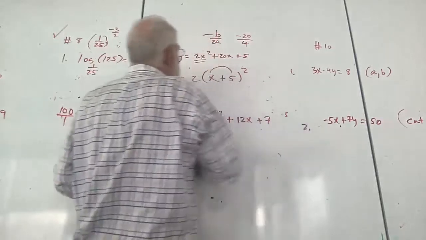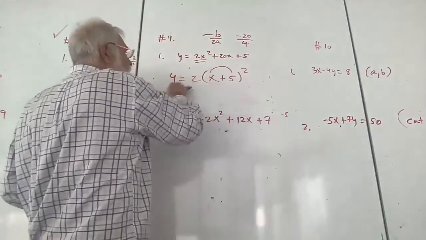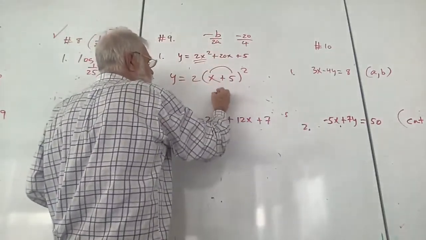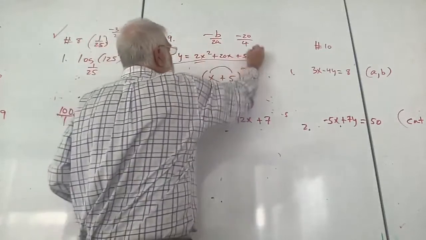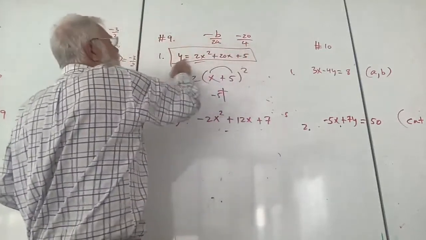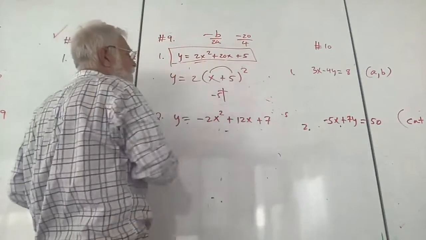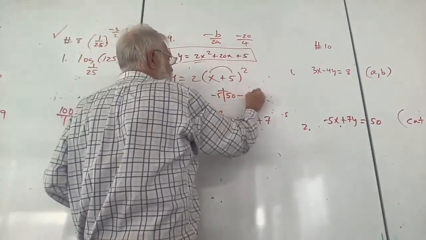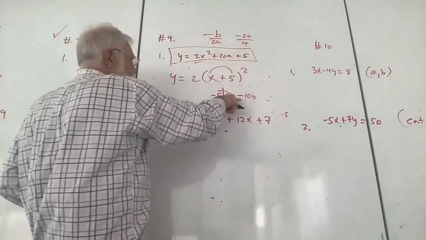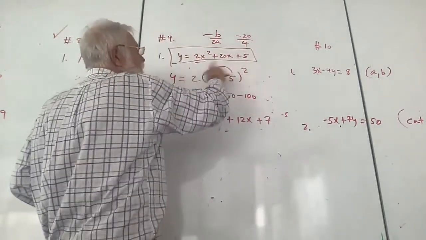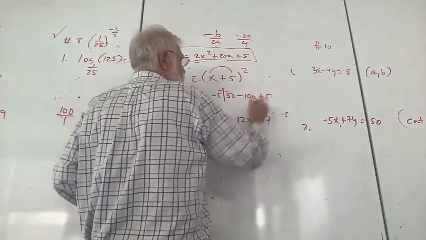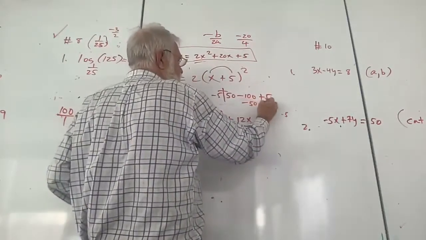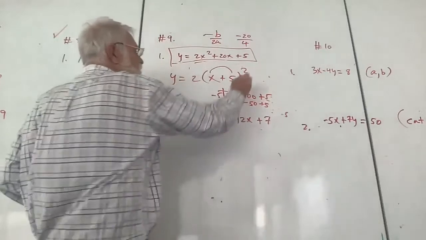All right, so now what goes with a negative 5? I've got to find the y value that matches up with a negative 5. Oh, I've got an equation here that'll give me y values. If you give me an x value, I'll give you a y. So we put it in and we get 50. Therefore, that middle term, I'm not even looking, it's got to be minus 100. I haven't even looked. And then there's plus 5. So that's minus 50 plus 5. Looks like it's minus 45.